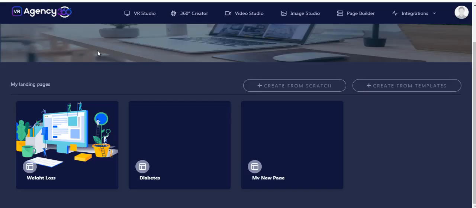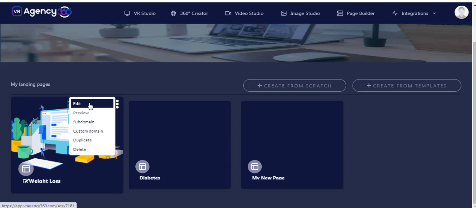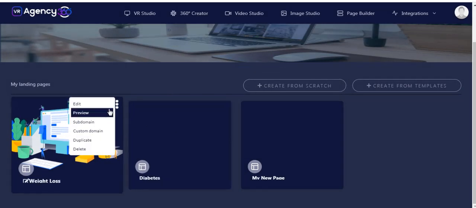So when back after saving your new design, you can always come back to see the several options. When you take your cursor down to the three-dotted menu option drop down, you can of course edit it, you can preview it, you could also create a subdomain, as you can see right there. You can also come over to add it to a custom domain. You could duplicate this design to create another landing page and of course build upon it.